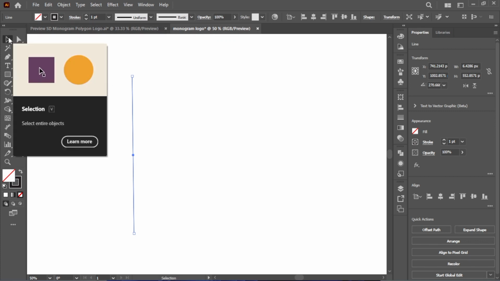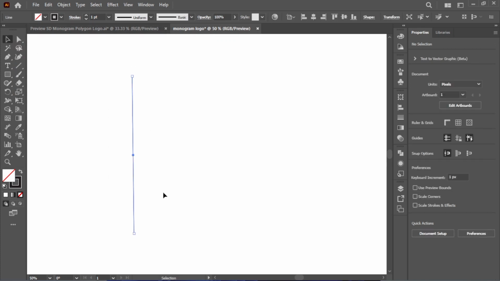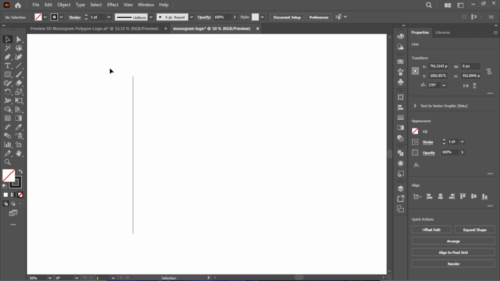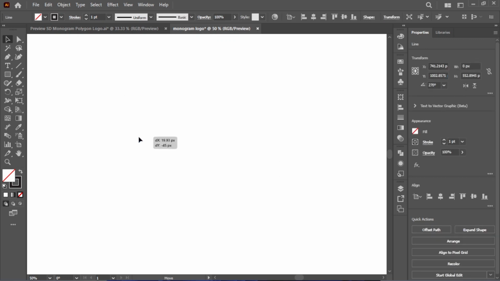Now let me head over to my selection tool and copy the whole of those stuffs and then come to this very particular properties and then make it 270, so that this very particular line will be straight. The next thing I would like to do is duplicate this very particular line by heading to my keyboard and then hitting on Alt and dragging somewhere here. Yes, so the next thing I would like to do is repeat this process 12 times by hitting on Ctrl D on my keyboard.